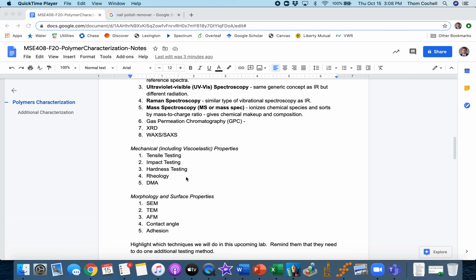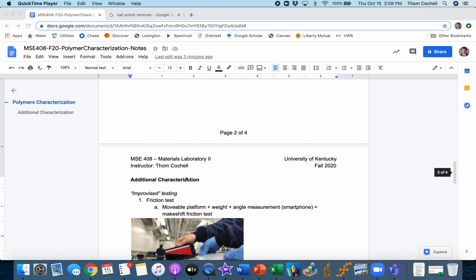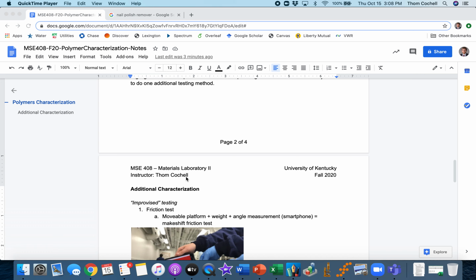So along with those, I have a list of what I call improvised tests. These are things that we could do in the lab, not necessarily following an ASTM standard exactly, but coming up with our own test to get the relative properties of materials. Some of these would obviously be beneficial to have in the lab. So I'll try to highlight the differences of things that you could do in the lab if you come in for an in-person session. Or I've also tried to get some options there if you don't have the ability to come into the lab, but would still like to try something at home.